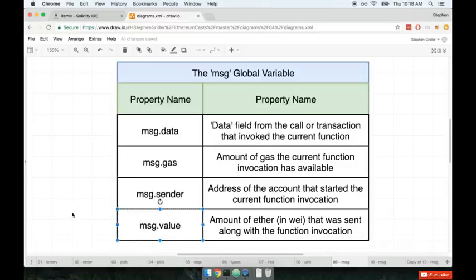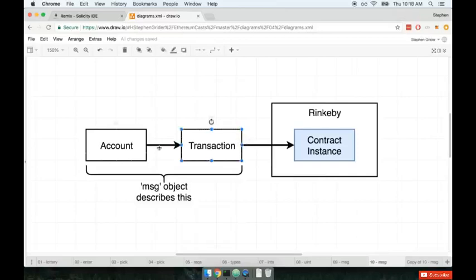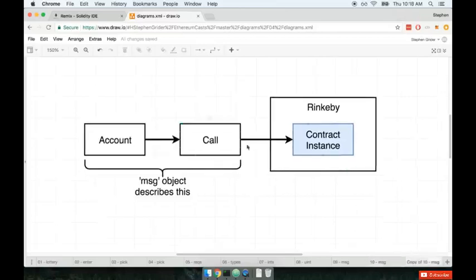So this is really important if we, say, want to make sure that someone is sending in a certain amount of money to our contract. And we actually will be making use of this value property later on inside the lottery contract itself. Okay, so again, the property we really care about right now is this msg.sender, because it tells us the address of the person who is starting up this function invocation. Now, the last thing I want to repeat just one more time, remember this msg global variable is available both when we send a transaction in and when we do a call. So anytime a function runs inside of our contract, we will always have this msg object available.